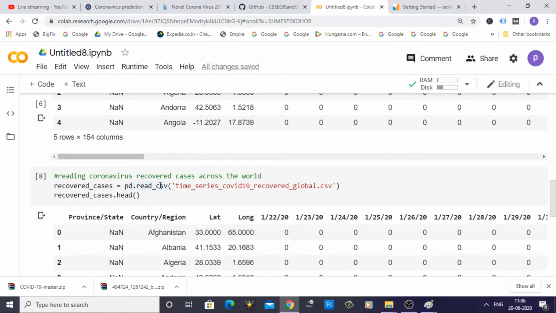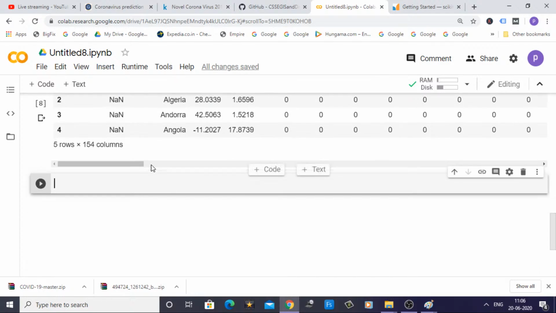Okay, and the next thing is what I'm going to do here. I have taken the complete data. Now I just want to see how much the total confirmed cases are. You can check for a particular country, or you can check for the complete world.